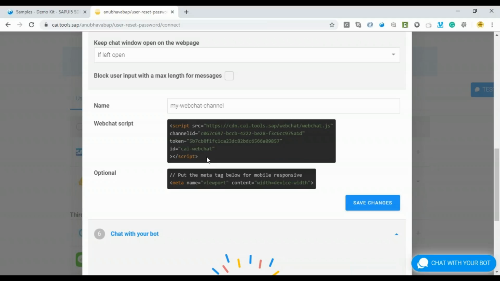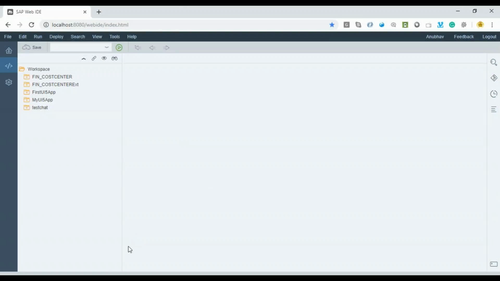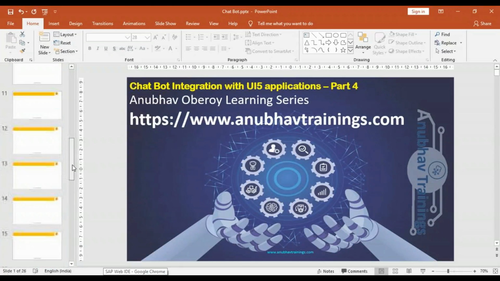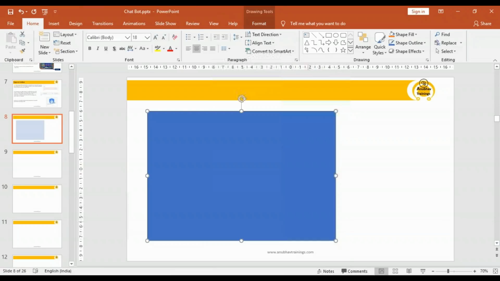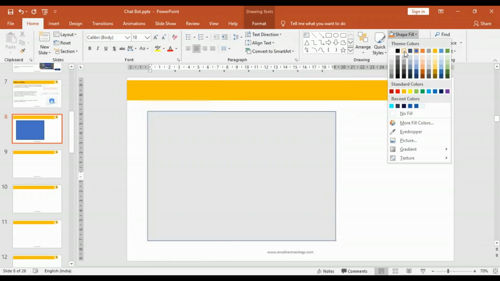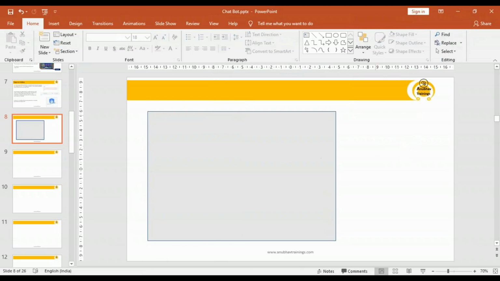So we will need this information to integrate with any website or any web page, or probably with our UI5 app. So right now I will leave you on this page itself, and in the meantime I will switch to our web IDE. And before we switch to our web IDE, let's understand what our approach to integrate will be. So basically every page which you see on the browser is constructed via something like a DOM. So DOM is your document object model, which consists of your HTML elements sequentially arranged. So it's basically a tree data structure.